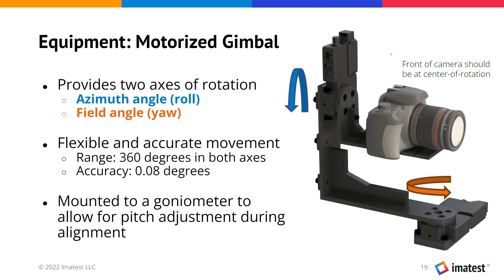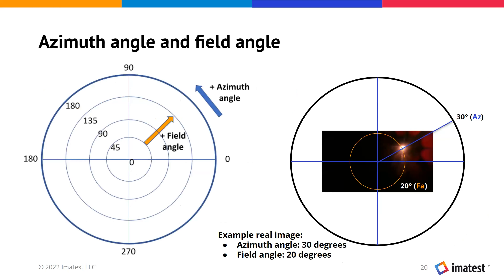The front of the camera, including the end of the lens hood, should be positioned at the center of rotation for stray light testing, because you're trying to minimize the projection area. Field angle is moving radially outward in the field, and azimuth angle is rotating around the circle. This is the bookkeeping for your data collection, and it's how some of these standards are requiring results to be reported — a metric image associated with a specific light source azimuth angle and field angle.